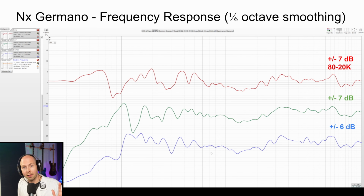So the first thing that caught my attention was that the GA2 speakers and the NS10 have huge low frequency roll-offs. Anything below 70 is pretty drastically reduced in both of those speakers. The Exegy speaker stays pretty flat all the way down to 20 hertz. Okay, we do have a little bit of a bump here. This is like a 5 or 6 dB bump in the sub range from about 70 hertz down to about 35 hertz. So that's where that big air movement is when we go to those Exegy. It's accentuating the subs here.